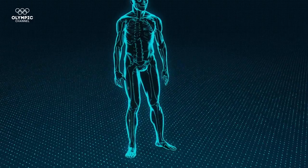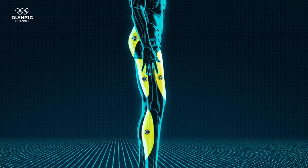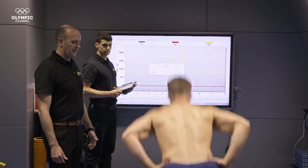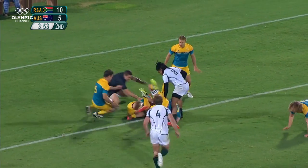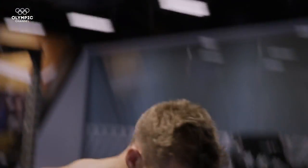The counter-movement jump test and the drop jump test are really markers of power. Because we're looking at jump height, they're also a measure of power-to-weight ratio — being as light as possible but as powerful as possible. The force test focuses on Tom's calves, quads, adductors, and glutes, measuring how quickly he can move from muscle extension to contraction to achieve maximal force in the shortest possible time. Maximal effort — keeping your hands on hips, jump as high as you possibly can, then land and hold that position. Three, two, one.